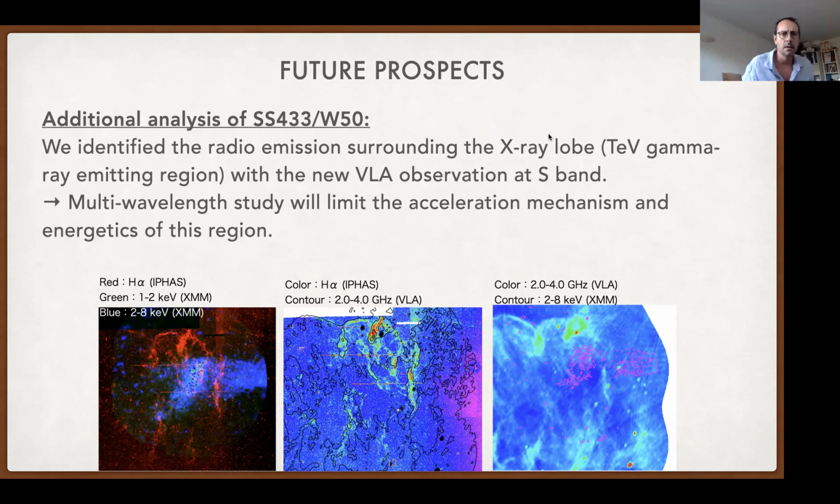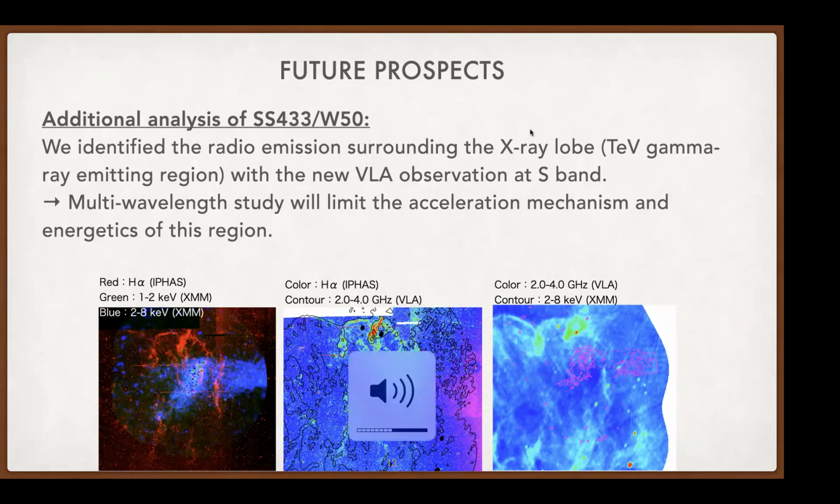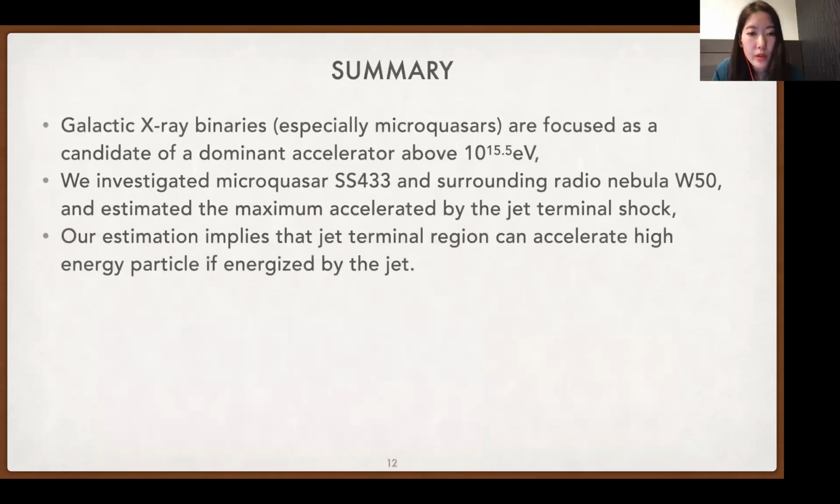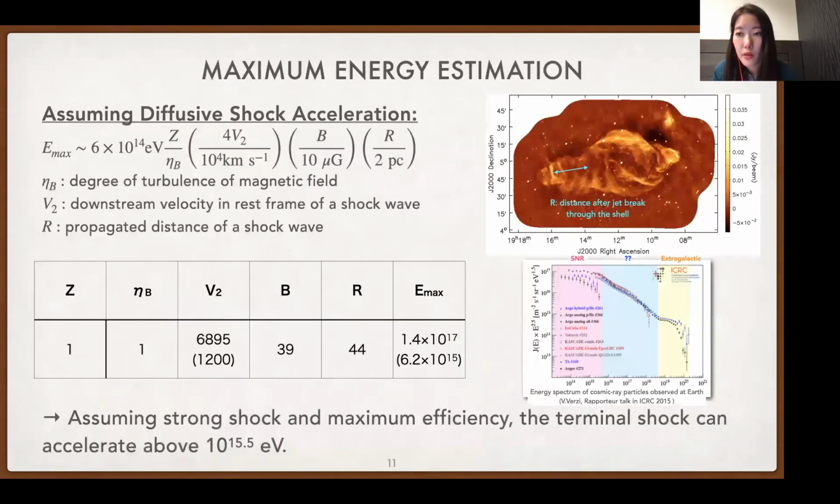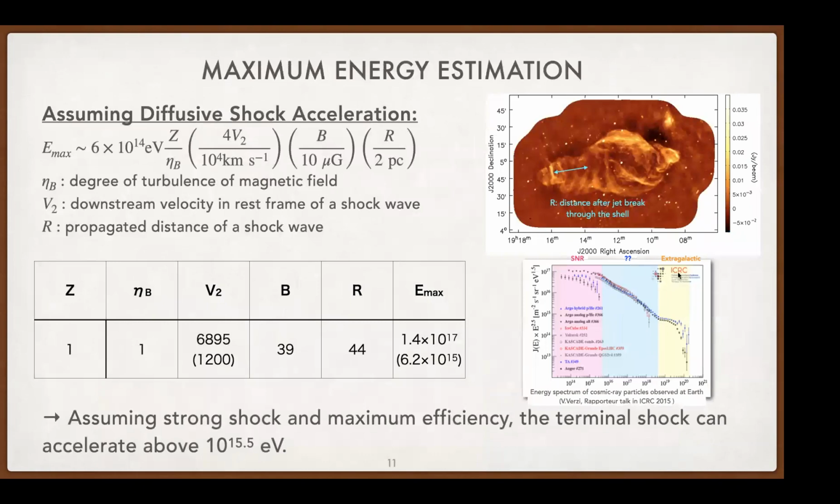Please go ahead. My question is a bit general. In the previous slide, you showed the spectrum of cosmic rays, but at high energies, we see it's not a power law, there is some kind of bump. Do we have any picture or any understanding for that?